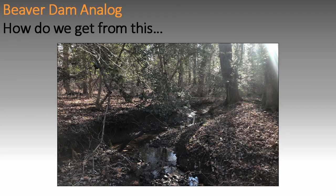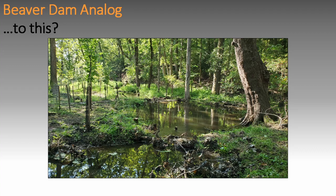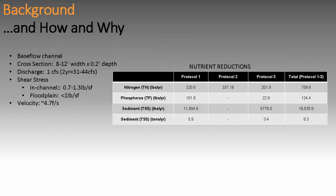So how do we get from this three-foot incised channel — that's about hip height — to this? That's the same red maple tree in both photos. We've gone from three feet deep to two-tenths of a foot deep. I don't know if I call this a zero stage channel, maybe a 0.5 stage channel. Not quite completely inundated at the first drop of rain, but it gets pretty wet pretty quick out here.